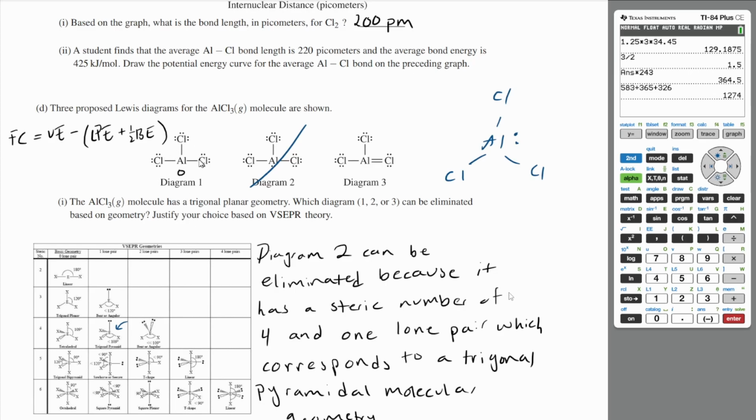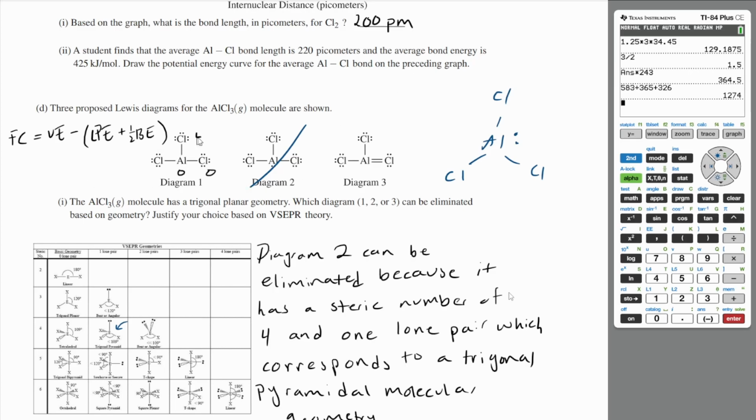And then the rest of the chlorines. Chlorine has 7 valence electrons. How many lone pair electrons are on this chlorine? It's going to be 6. How many bonding electrons? This has 2, so 1/2 of that is 1. 6 plus 1 is 7. 7 valence electrons minus 7 is 0. I hope that wasn't too confusing.